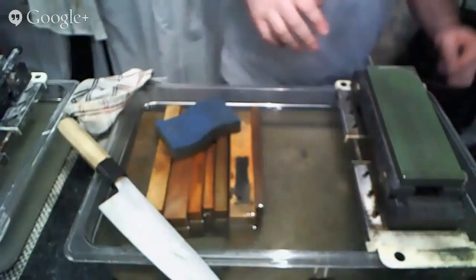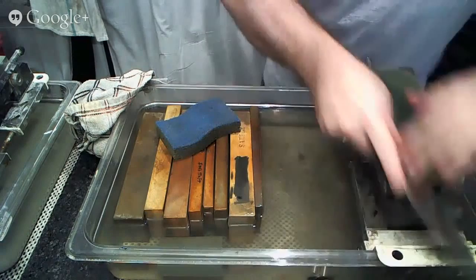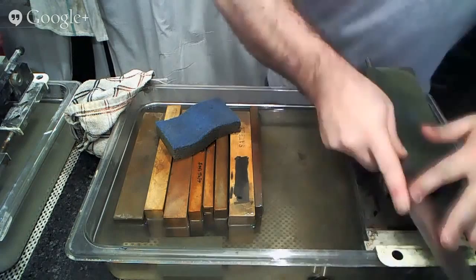Now up to the Gesshin Araka. Oh, I probably want to start on a... Well, actually, I can probably do this on this one. The 1,000 grit stone that I'm using is generally fast enough to get stuff done. I was just making sure that everything got done by using the 300 grit stone first. But this should be fine.